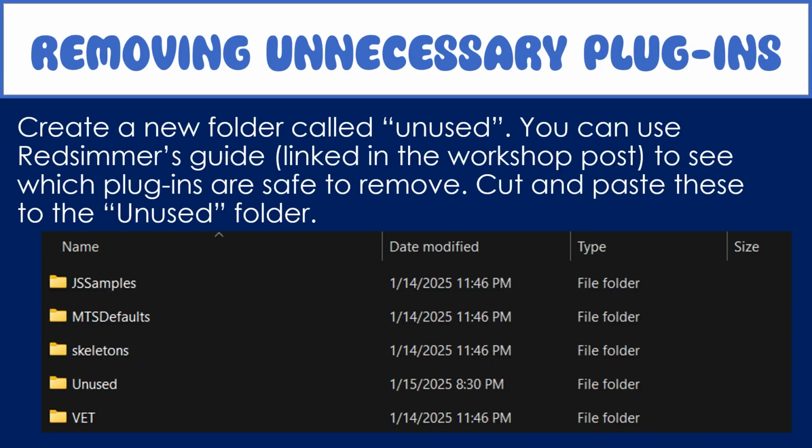So from the root folder, create a new folder called Unused. And we're going to move all of the unused plugins into this. My reasoning for this, if you just delete the plugins, you can't get them back. You might delete something that you need. So if you move everything to unused, you can recover it later if you need it. Now, once we set up that unused folder, we're just going to move all of the unused plugins into that folder. Just Control X and then Control V, or just move them in mass.